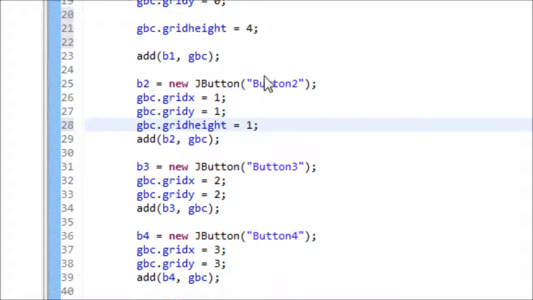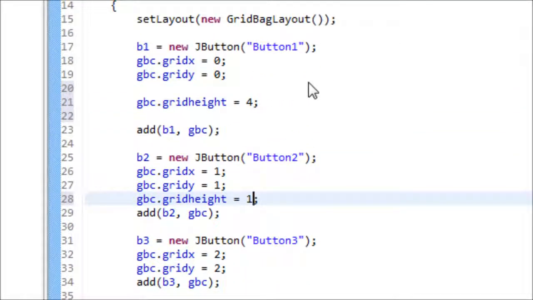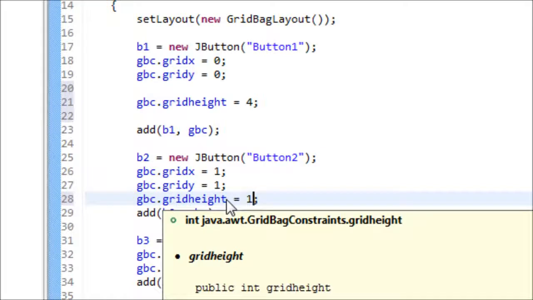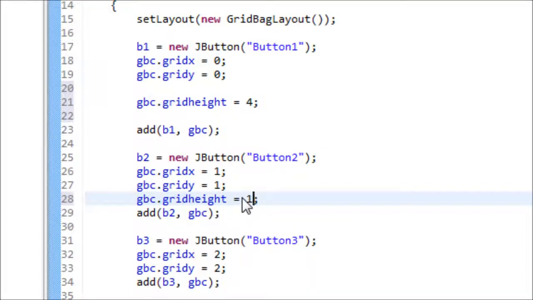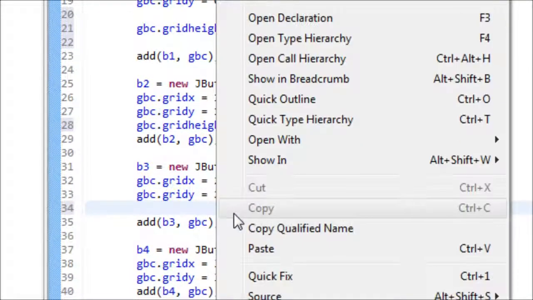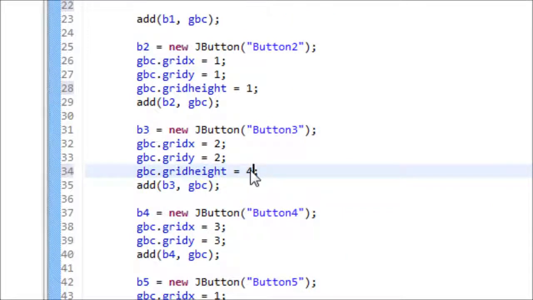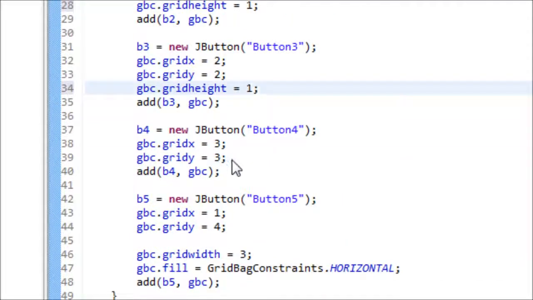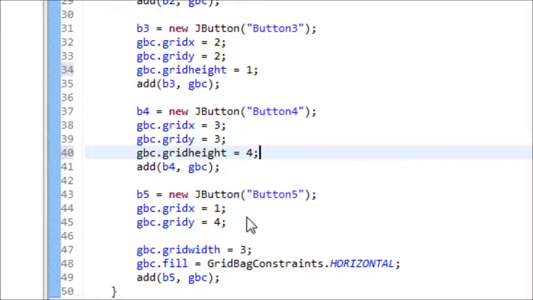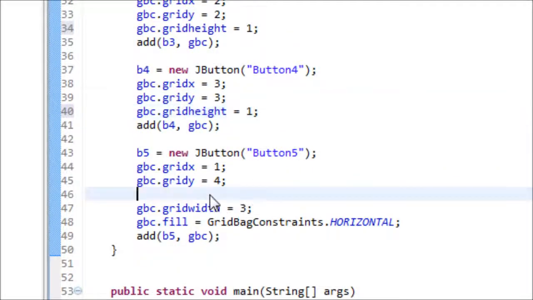We only want this button to do that, not all buttons. So we have to override it to say that we only want to stretch one grid. And that's the default, by the way. 1, 1, 1 here.